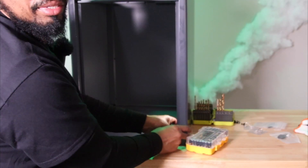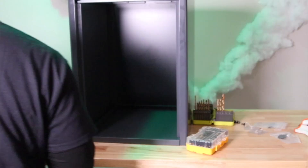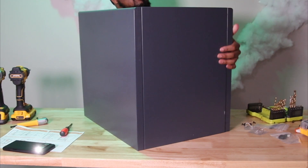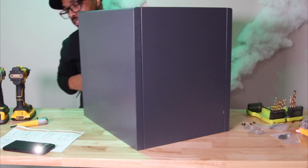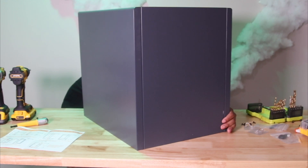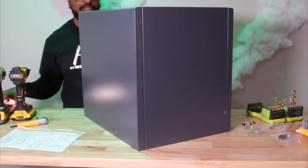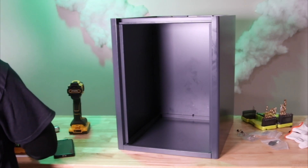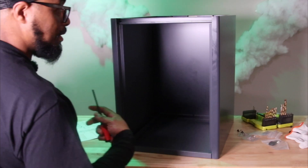I can't flip it because I can't see it that way, and I'm right-handed so the left side is hard. It's even harder to find the hole on the left side. Definitely not an easy install. This is probably one of the hardest installs on this channel. We are finished with the bottom panel — I can't believe this is taking me almost an hour.